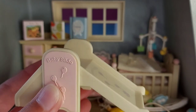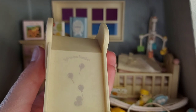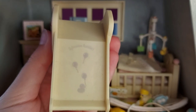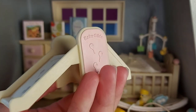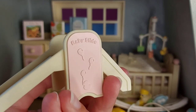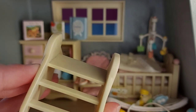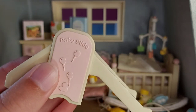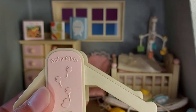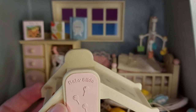So we've got a little pink slide. It says Sylvanian Families on the front part and it's got balloons on, which is really cute. It also says 'baby slide' and has balloons on the pink part on the side as well, and the steps here going up to it. I think there's been a newer version of this set which is in red instead of pink, so I think I've got the older pink version.